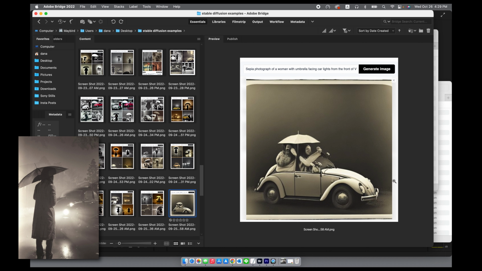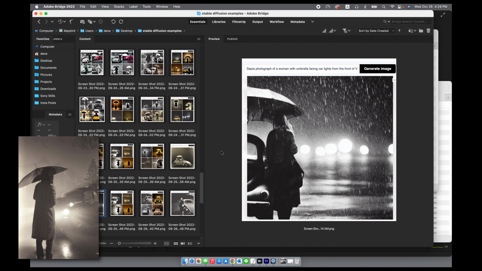This just cracked me up. That's so terrifying. Nightmare fuel. This is real close. The car is kind of in the wrong spot, but I love the texture of the rain. I like the quality of light. I like the amount of detail in the subject. I think the umbrella is sort of in the wrong spot. It's like the car itself is holding an oversized umbrella.